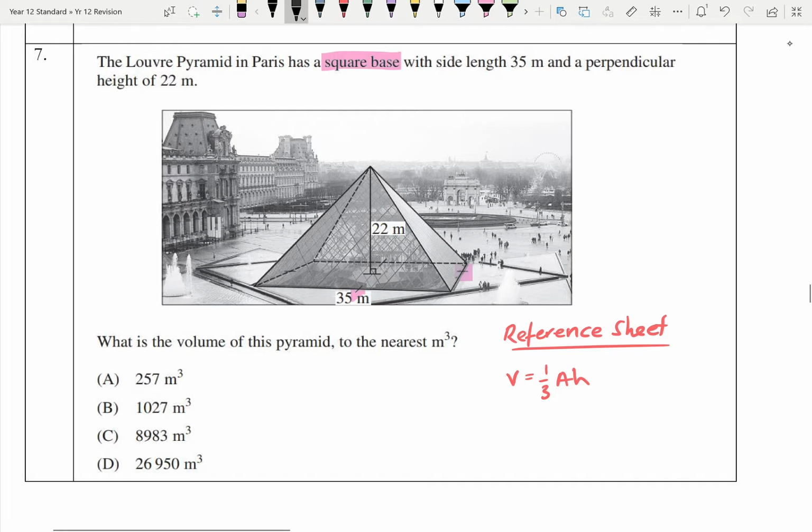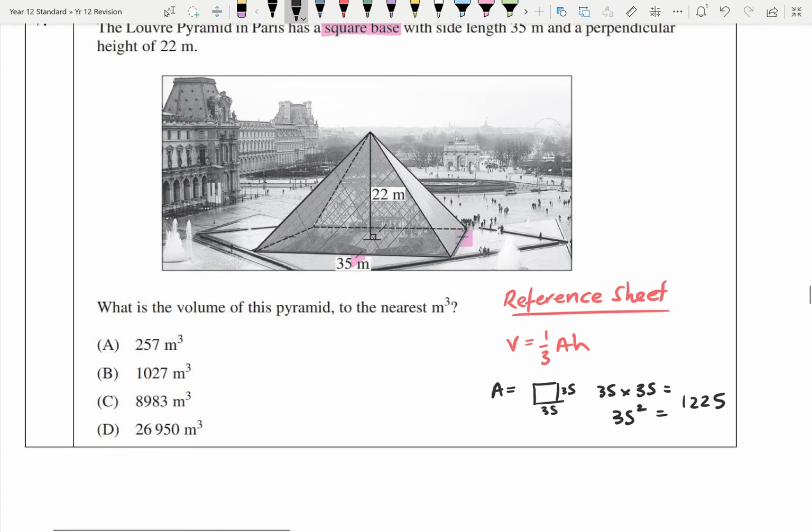You can probably figure it out through a good guess that A is going to be the area of our base. So we know it's a square, okay? I can quickly draw it just so we have a rough idea. That's 35 by 35, okay? And the area of any rectangle, which a square is, we're just going to times those sides together. A quicker way, of course, you could say 35 by 35, or you could just say 35 squared. They're both going to give you that same answer of 1,225. So now we know that's the area of the base, we just times it by h, which is just going to be the height.